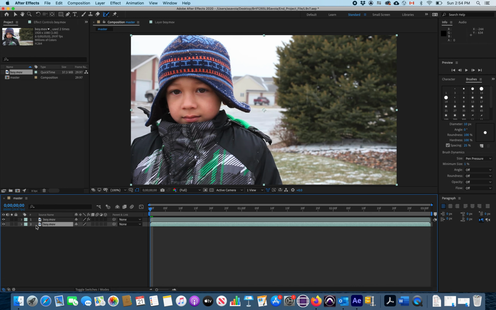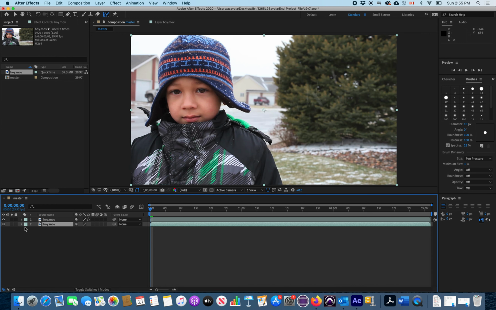Now it looks like it started, right? And again, that's just an illusion, because what's happening is we're looking at the cutout over top of the background. It doesn't look like anything changed when I turn that layer on and off, but that's just because it's exactly in the same place, which is where I want it to be.